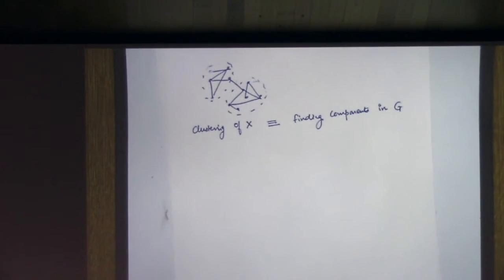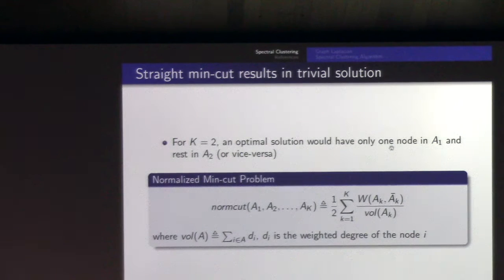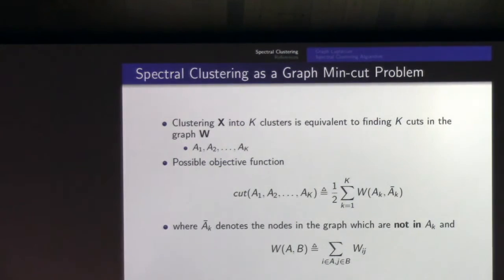So the objective function becomes slightly different. In k-means we have an objective function; here it translates to something slightly different. You're trying to identify cuts such that edges across cuts are minimized. This is just a mathematical way of saying that. One issue I pointed out last time was that if you just have this as your definition, you could always get a very trivial solution: you take one node in one cut and everything else in another cut, and that would optimize this property. But you don't want that. That's too trivial a solution.